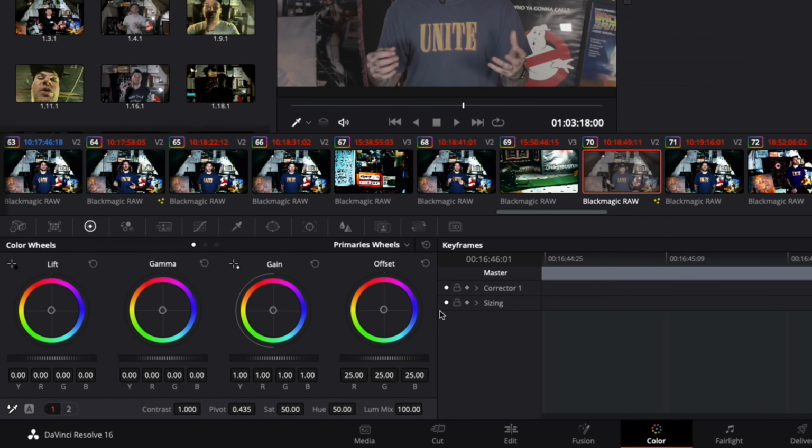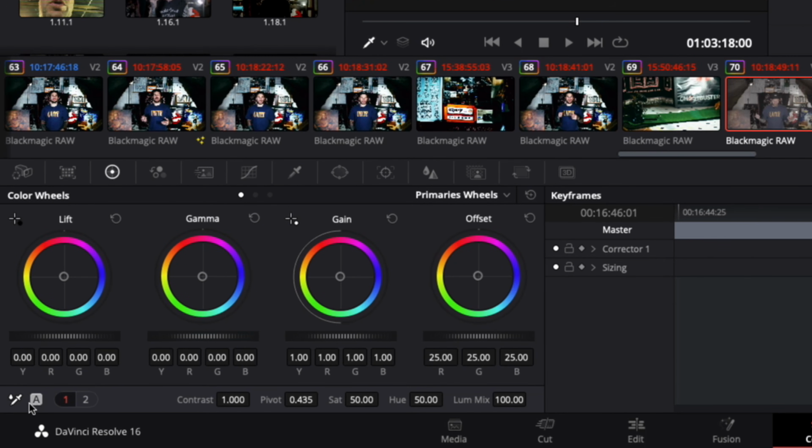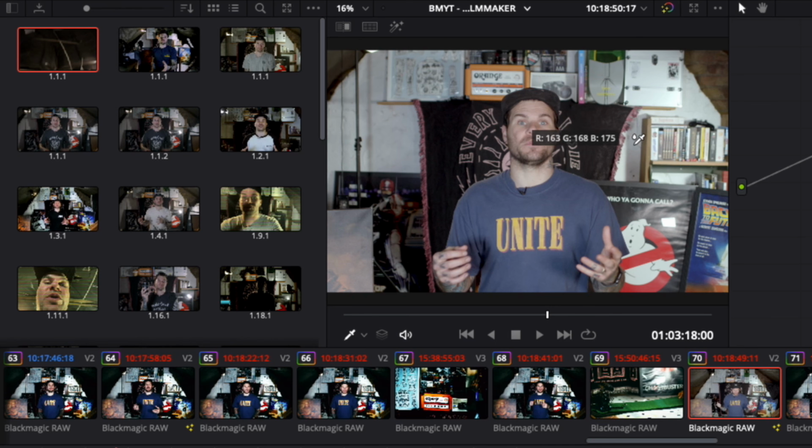If you're working on an edit for a client that isn't that knowledgeable on video production techniques and how things work, and they're asking why your log footage looks so grey and washed out, you can do a quick auto color in Resolve using this little A down here. Clicking here will let Resolve do what it thinks your footage needs to look awesome. Do you know what? I think it does a great job.